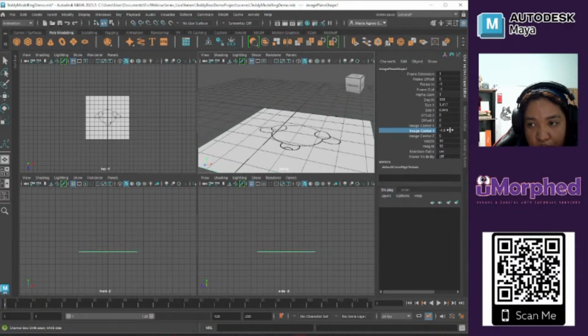Also you can change the value manually. For instance, I wanted to make it negative 15.